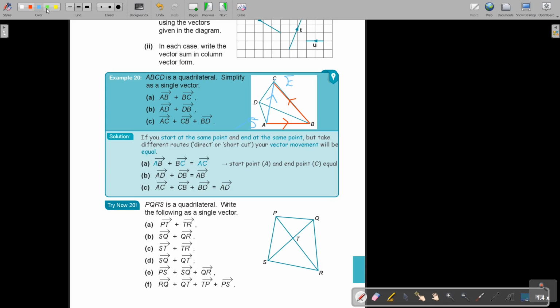So you basically just going to say, okay, I'm going to do still another one. If it's AD, and then it's CB, yeah, it's AD and DB, and this was your movement. I want to start where you start, and I want to end where you end, but I want to take a shorter movement. So I will start at A, and I will run directly to B. So my movement will be the same as your green movement in terms of vectors. Keep it in mind.